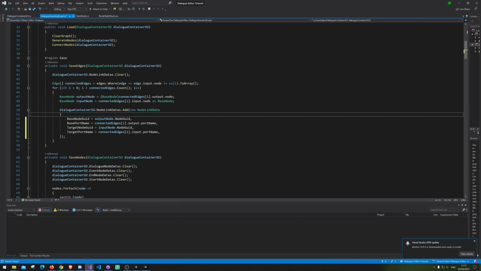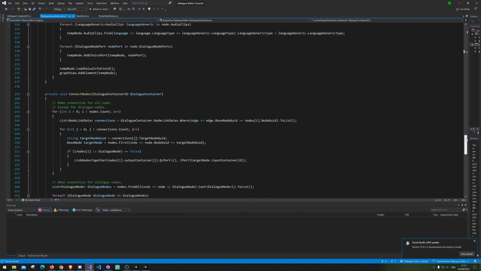So exactly what did we do here? Well, we are going through each of the connections, that is called the edge, and for the current edge we're going through, we will ask it: the output one you're connecting to, what is the name of that port, and what is the name of the input port you're connected to? So we'll literally just be asking what is the name of the port you are connected to, and we will then save that into our system.